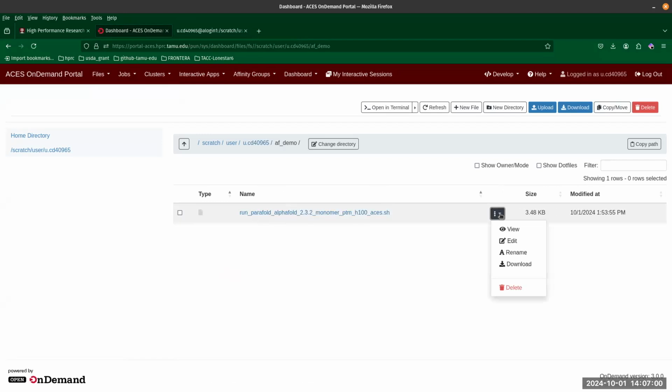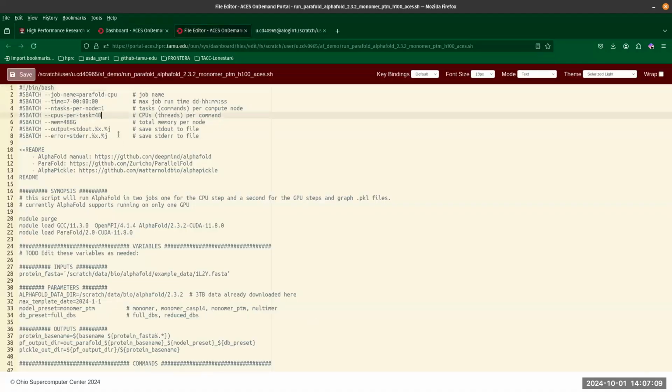Here's my job script. I can click on these 3 dots here and click edit. We don't need 48. I'm going to use 10, and we know we need at least 20, so I'm going to use 40.